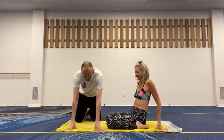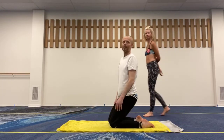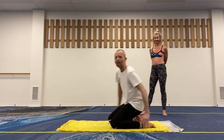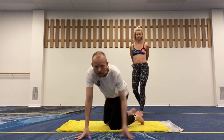When I first started this practice in this posture, I was way up here, and I thought it was going to take years for me to get down. I started here. But within 3 months, I went all the way down. 3 months. So if you've been struggling with this for a couple of years, please talk to your teacher. Don't be afraid of this posture, because this is an amazing posture. It's going to give you confidence that your body is healing by being able to sit down. You're like, oh my goodness, I haven't been able to do this since I was a child. And your body is healing. And that's the power of this yoga.